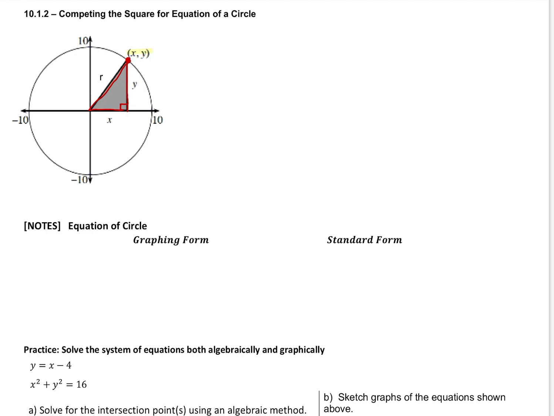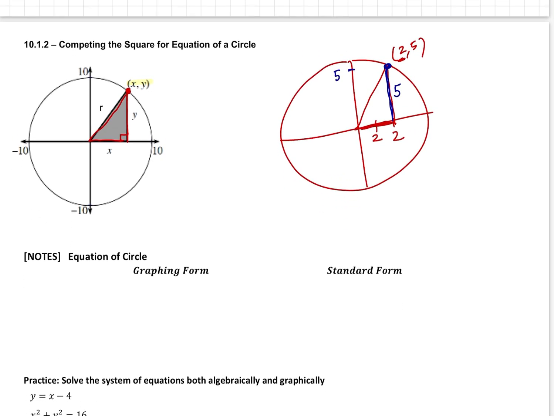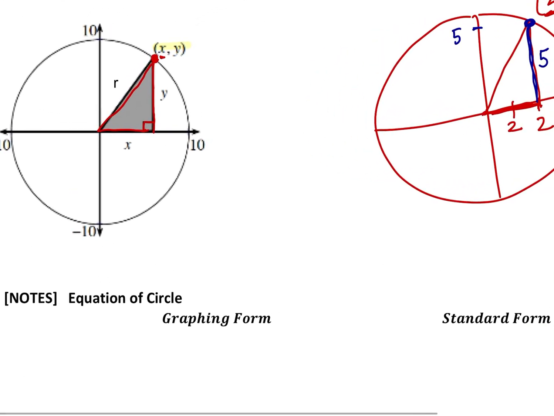And if you have a right triangle with coordinates, let's say, as a quick example, this point is 2, 5. Then the base of the triangle corresponds to the x value of the point, because it's 2 points away from 0. So the base is 2, and the y value of the point ends up being the height of the triangle. Okay, so then on the general triangle that we have on the left here, since this is x units as the x value, that's going to be the base of the triangle, and the height of the triangle will be the y coordinate.